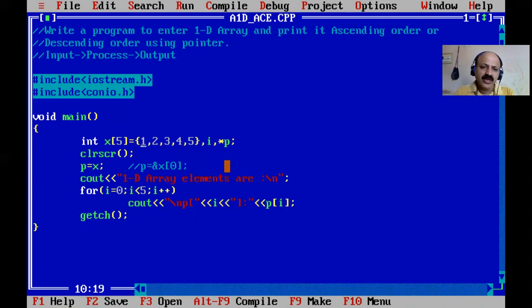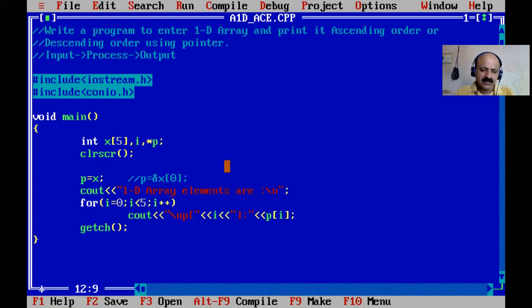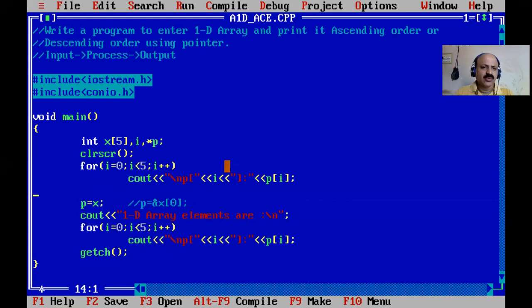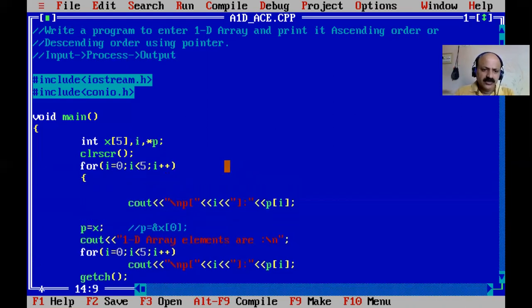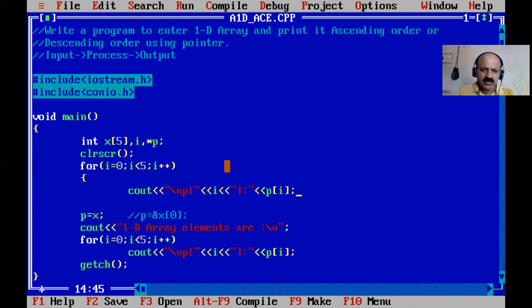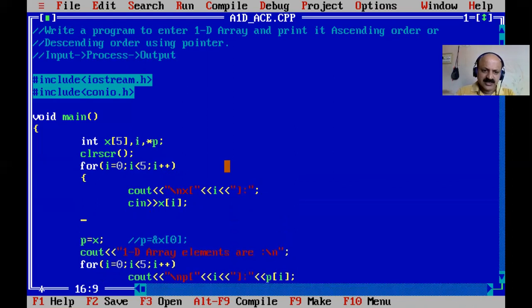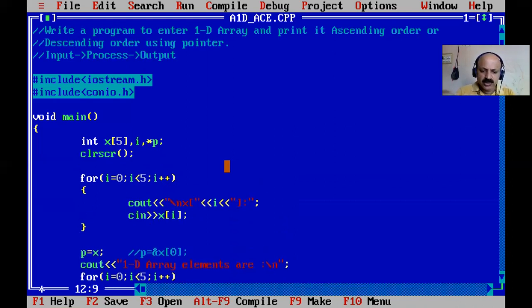Okay. Now I remove this static initialization, that is known as static initialization, and we can scan from the user. So here I just copy this for loop and paste it here. Yes, we can scan values from the user, there is no problem. Here first x, not p, and then cin and x of I. So first we can scan, and then give a suitable message.